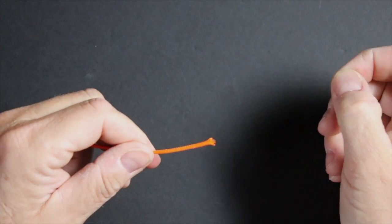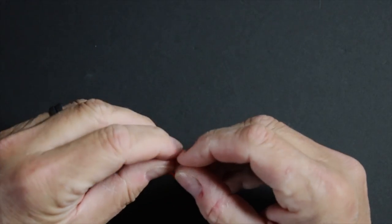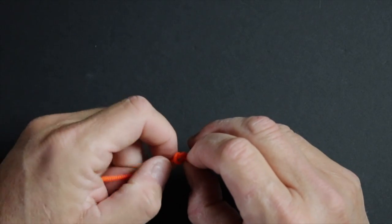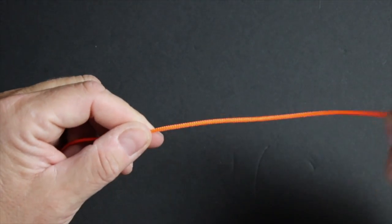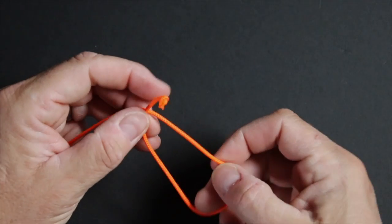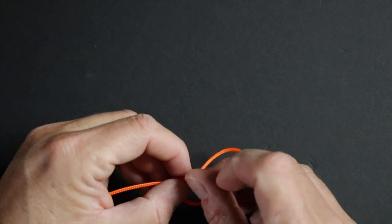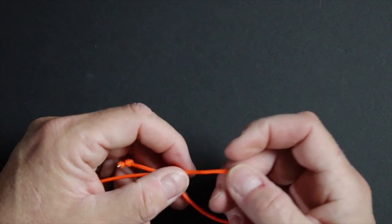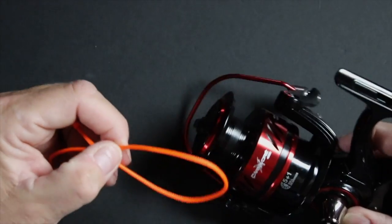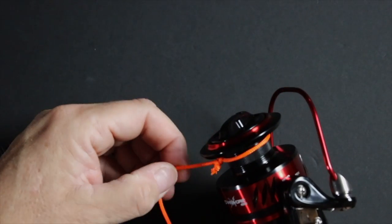I'm going to go through the entire process one more time. Easy knot to do — great way to keep your knot from slipping. Starting with a piece of line, make an overhand knot in it. If you're doing this with fishing line, cut the tag end snug. Then come around, lay that across there at 90 degrees, come underneath it and then back through it — just like that. Pull that down tight, put it onto your spool, and you're ready to load the line on. You can see it tightens up as it gets down on there.